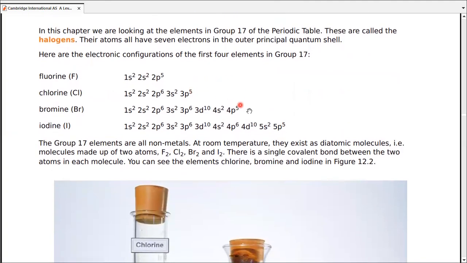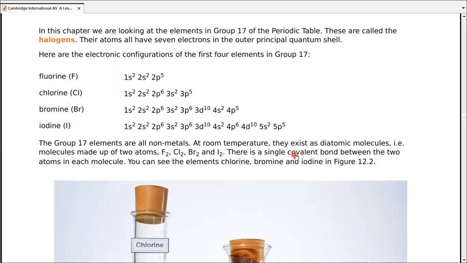The electronic configurations have been given over here. You'd see the same pattern, s2p5, in each and every one of them. We haven't discussed the bottom two. Astatine is still a mystery for human beings. We don't know much about it. We can only predict what it would look like or how it would behave physically or chemically. And apart from that, there is one more element now below astatine. It goes actually the same for both of them.